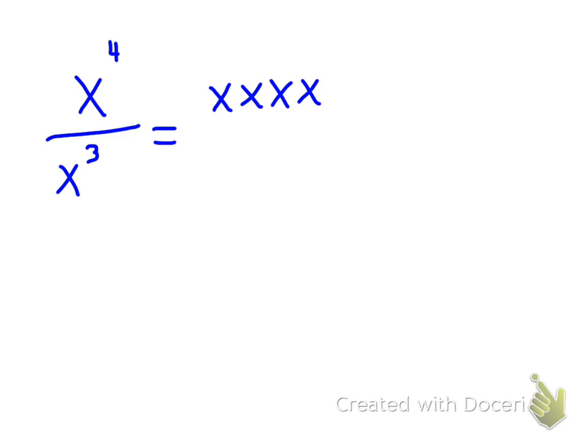What if we had these as a fraction? What if I had x to the fourth divided by x to the third? If I wanted to write that out, it would be 1, 2, 3, 4 x's multiplied together divided by 1, 2, 3 x's multiplied together. In a different video, I'm going to explain what that's going to reduce down to and simplify to, but for this video, I'm just going to talk about how to expand them.